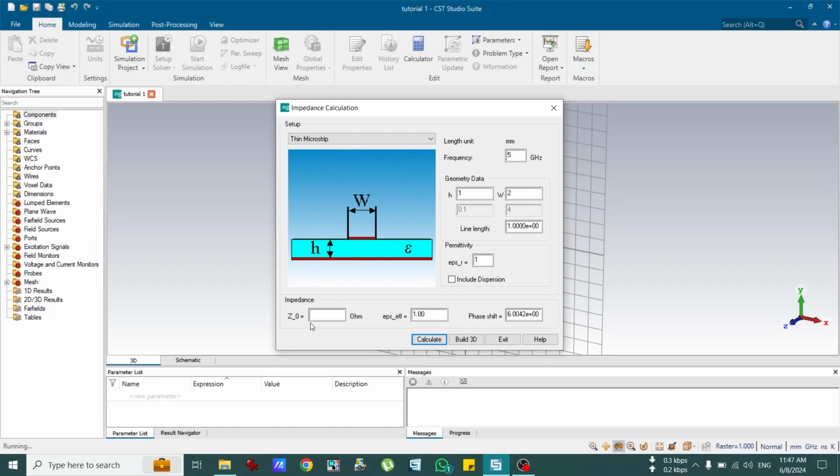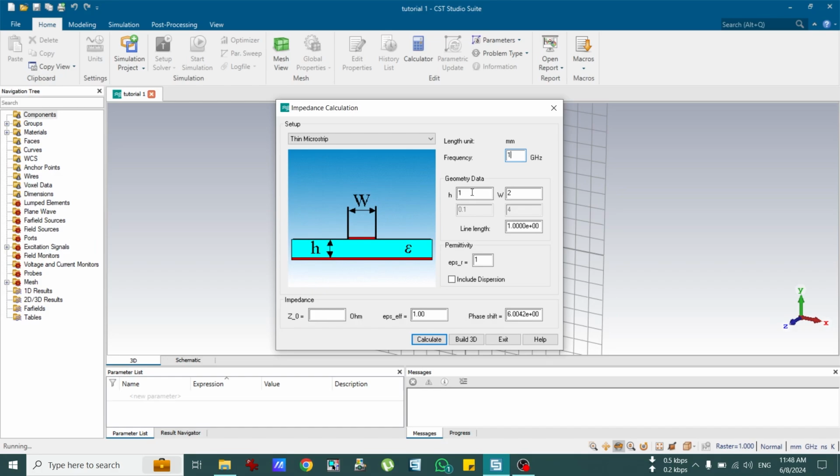The line impedance. So also we are going to set the height of the substrate, and it is critical to know that this height does not include the height of the ground strip, right? That is under this substrate. So say for example we are selecting the frequency 1 gigahertz, but I will show you that this frequency does not have much effect on this impedance, right?